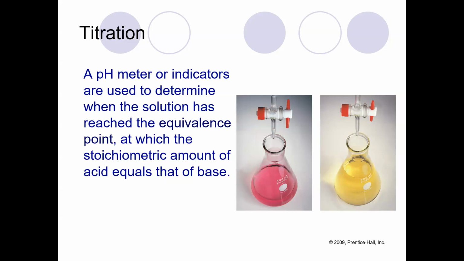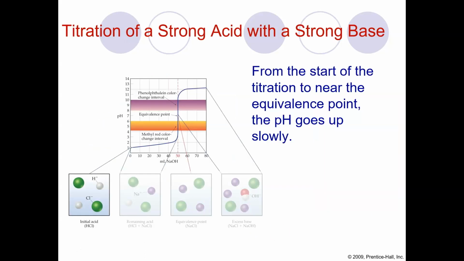So just a reminder, equivalence point, when the moles of acid are stoichiometrically equal to the moles of base, it's when the big jump happens or the big drop happens, depending on the chemicals that you're mixing together, or pretty much when the indicator changes color. Okay, so we're going to talk about titrations with strong acids and strong bases. So we're going to do several different calculations.